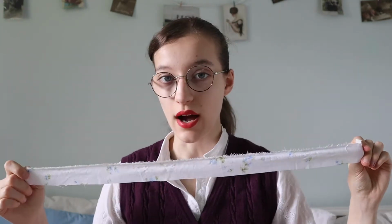Alright, it's another day. Now let's make the shoulder ties. I've cut out these strips. These are maybe like 1.5 inches wide, and I have 2 of them, but I need to have 4 so that there's 2 little straps on each shoulder for me to tie together. So I'm going to cut each of these in half.